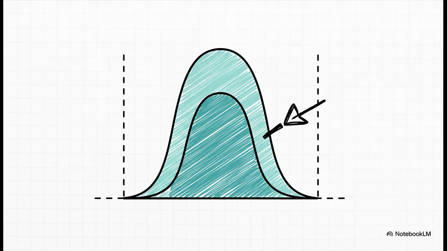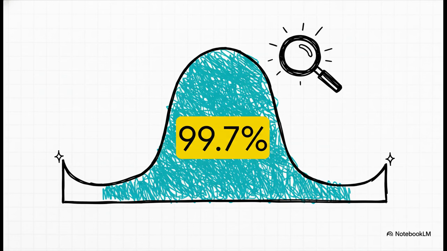Now, if you take two of those standard steps out from the average on either side, you've suddenly captured about 95% of everybody. And this range is absolutely crucial. In healthcare, this 95% zone is very often what we consider the normal range for all kinds of clinical tests, from blood sugar to cholesterol. And finally, if you go three standard steps out from the middle, you've basically accounted for everyone, 99.7% of all the data points. This tells us something really important. Values that fall outside of this range are incredibly rare. They're true outliers, and they could signal that there's a potential health issue to look into.